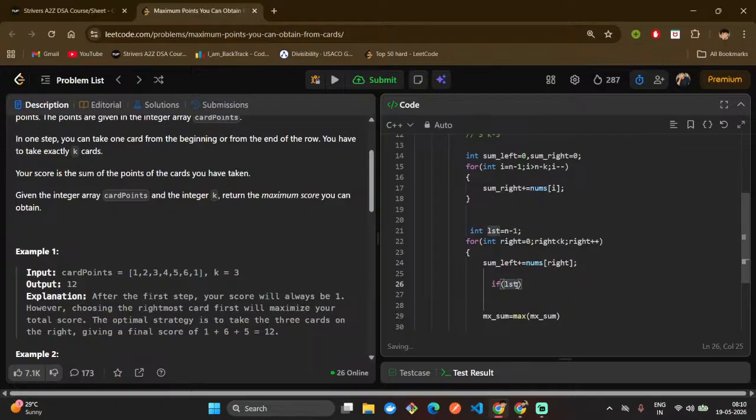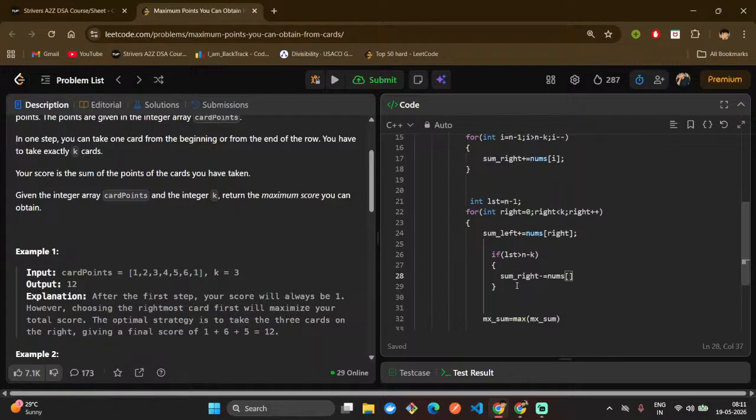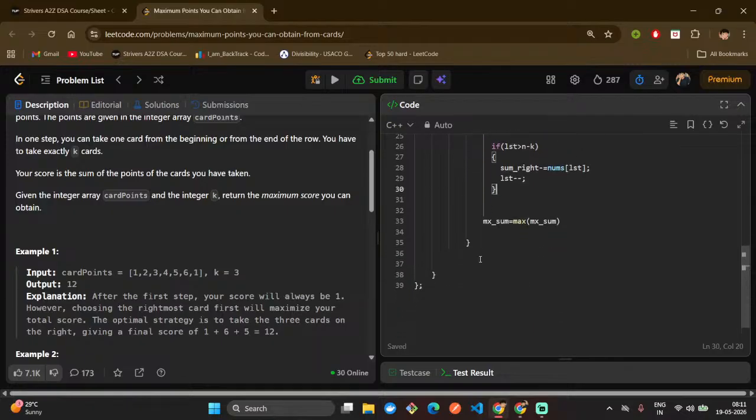If the last should be n minus k, then we have to do sum right minus equal to nums of last minus one, just like this, and we have to return the answer.